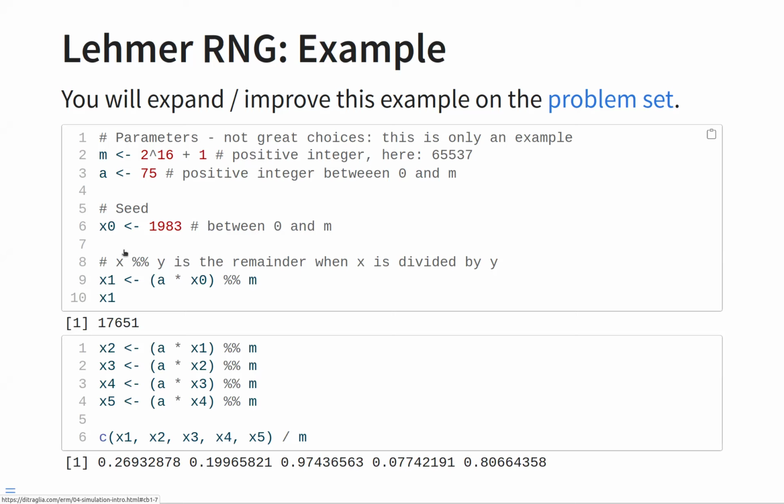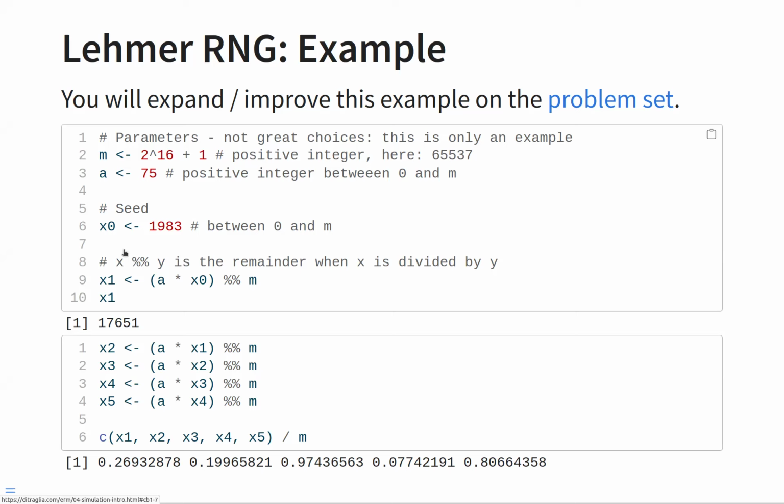And then I'm going to begin the iteration. So first, I will construct x1. To do this, I'm going to need to use an operator in R that we haven't looked at yet in the course. This is %%. So if you enter x %% y in R, then R will return the remainder when x is divided by y. And that's exactly what we want here.